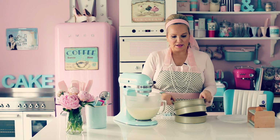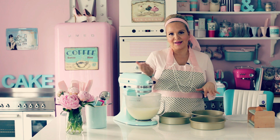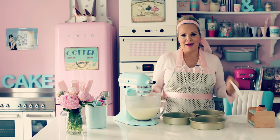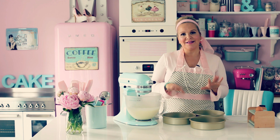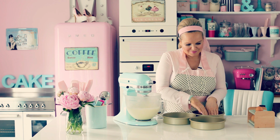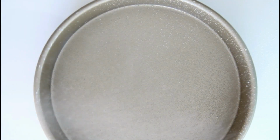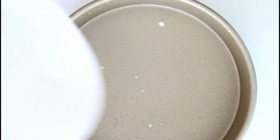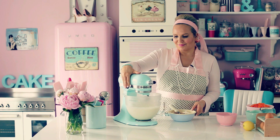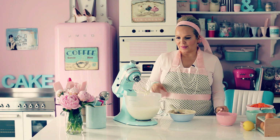So while this is mixing, I use 3 pans. It's like 8-inch each. And I like it better to work with 3 instead of 1 and cutting it. So I just use a Bake Easy spray. It's called non-stick spray. And I just spray it. And then I have these parchment rounds. And so I prepare this while this is mixing. So the mixture is ready, and you can see that when it drops like an O, then it's ready.